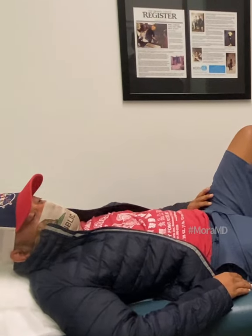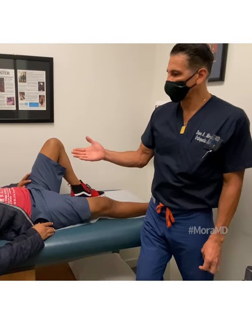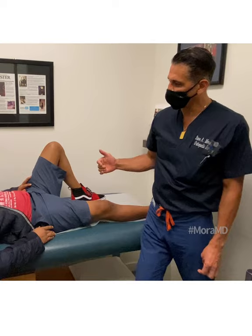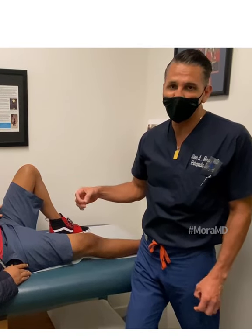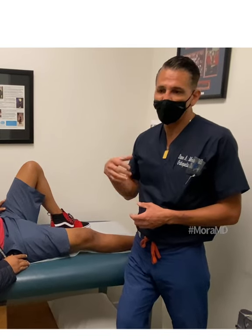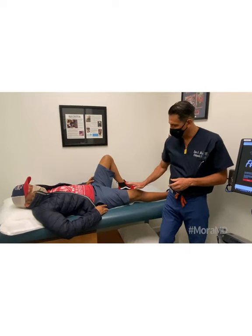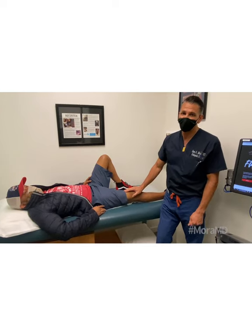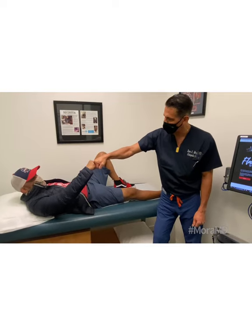The recovery was pretty smooth — it was pretty good. We also did something special: a long-acting nerve block. I do a special technique to decrease pain after surgery so people can have an easier recovery. When everything comes out right, this is what it looks like — it's just the start. I'm looking forward to him going to the next step. Thank you so much, appreciate you very much.